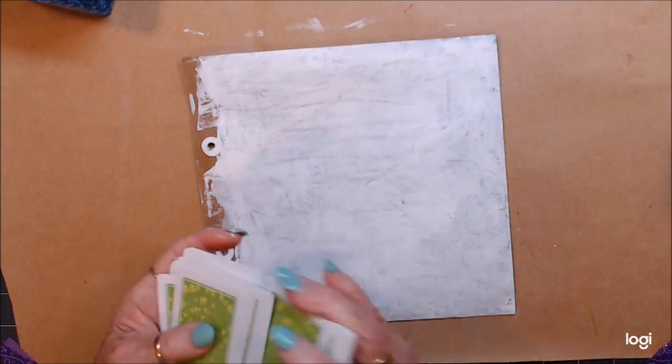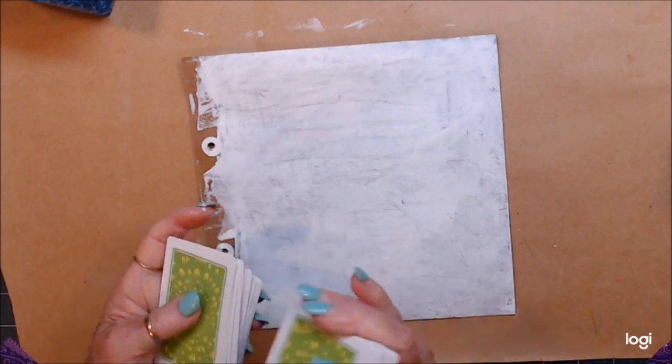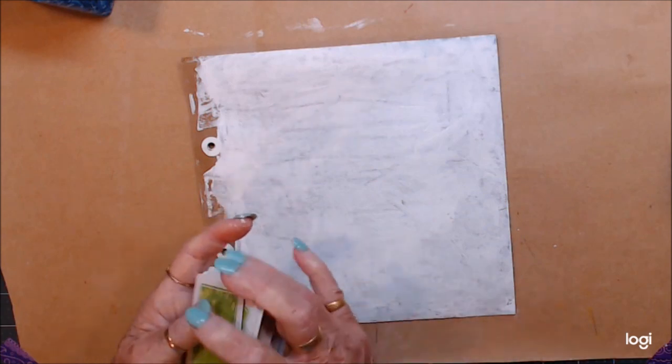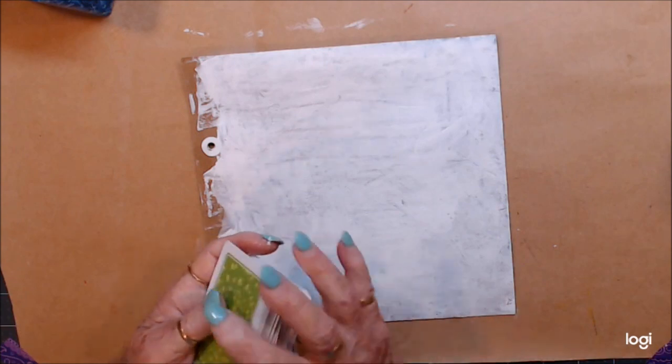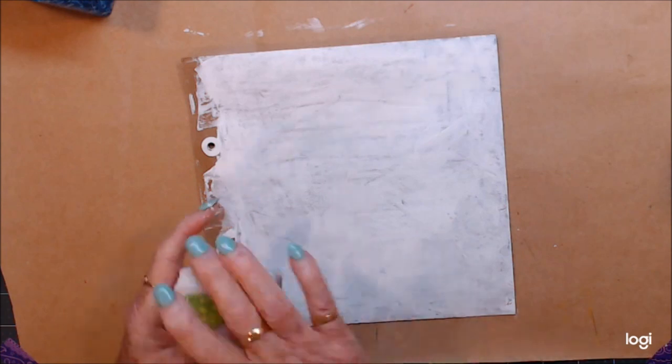Oh, excuse my cough. It is a dark day here today, and the humidity is not great. I don't do humidity very well. Never mind.